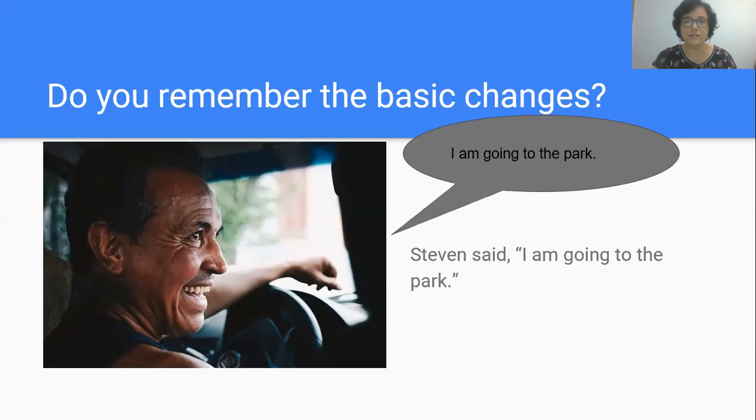If I have to write this in the form of indirect speech, then this is how I do it. Stephen said that he was going to the park. The changes are that has been added here. The pronoun changes from I to he, and the verb changes to the past tense. And of course, very important, you have to leave out the commas and the speech marks. Do not use commas and speech marks. Add the word that, change the pronoun according to whatever situation might be, and change the verb to the past tense. Okay?